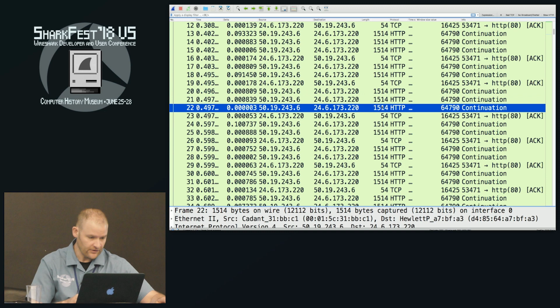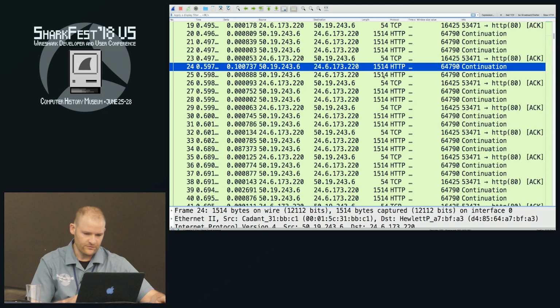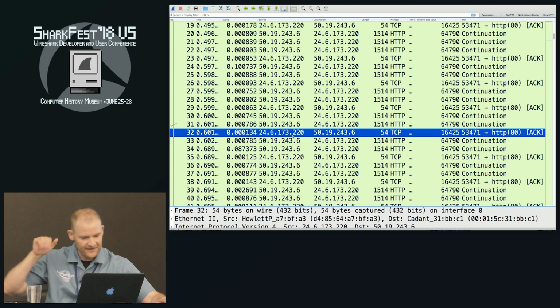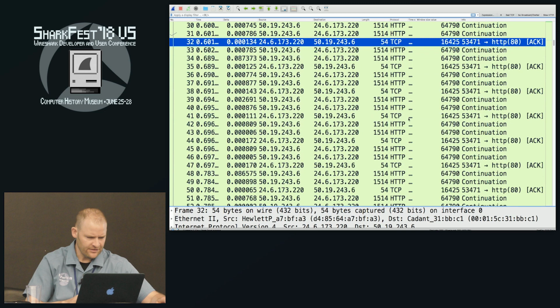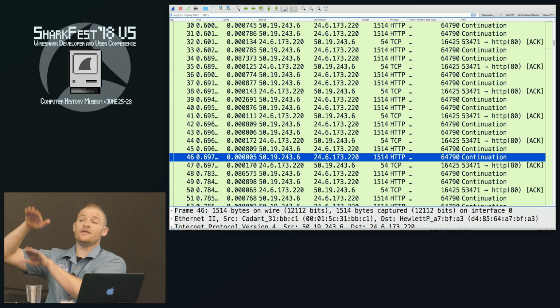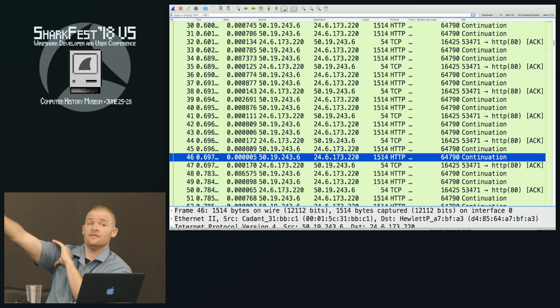It waits another round trip. Now we start to see the congestion window go up. One, two, three, four, five, six, seven full-size packets. It waits to get some of those acknowledgments. Keep in mind these acknowledgments are in flight. We're capturing client side. This time, how many big packets do we see? One, two, three, four, five, six, seven, eight, nine. So we're starting to increase the number of full-size packets we put out on the wire. The reason? We're slow starting the congestion window.